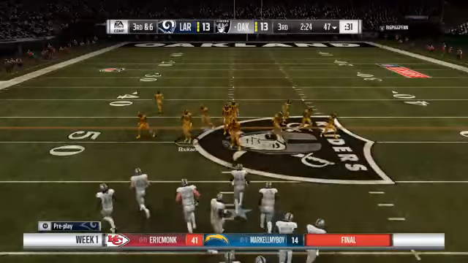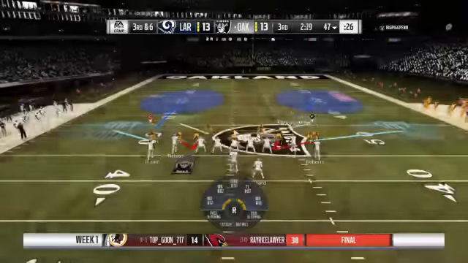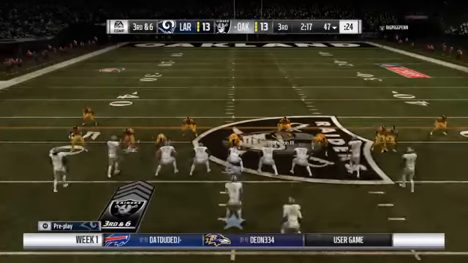The Raiders on 3rd down. They've been okay, 2 for 3 thus far. This will be 3rd and 6.